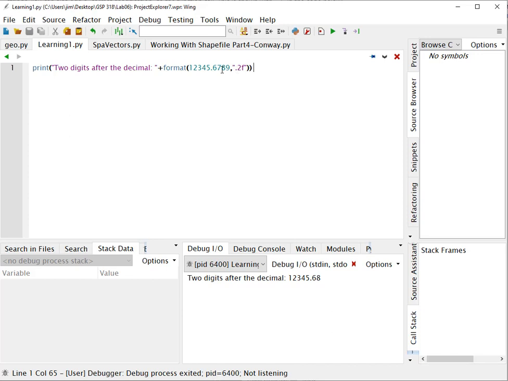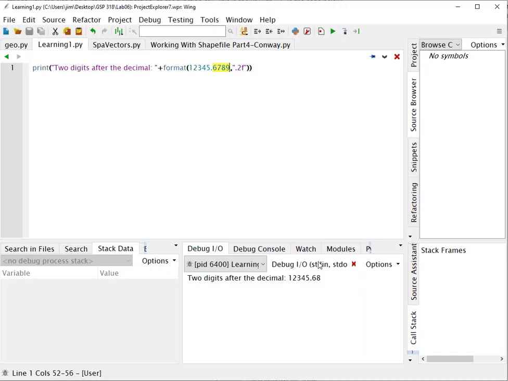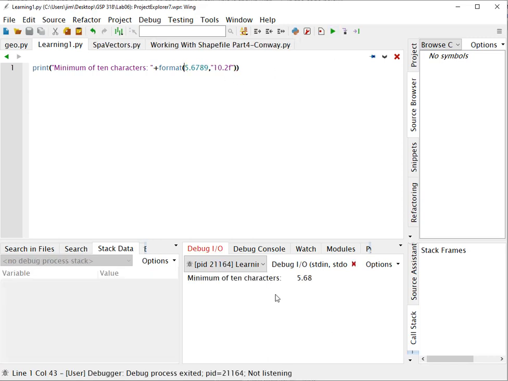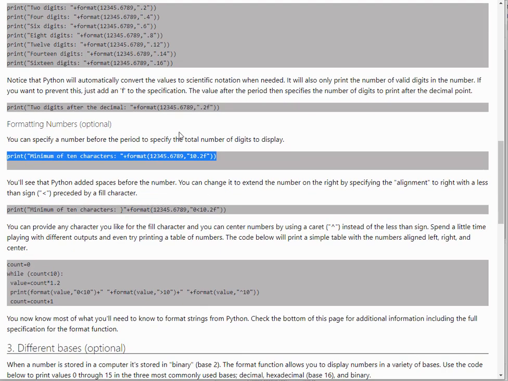So if you do a 2F, that's going to fix it to 2 digits after the decimal. So different than the number of characters overall, that's going to give you the number of digits after the decimal. If you want to control the number of digits before the decimal, so you can make a really nice looking outline, notice it will pad it here. I think that's what it's doing. And the best thing to do with all of this is to play with it. Yeah, I think that's giving 10 overall, 2 after the decimal. Yeah, total number of digits.